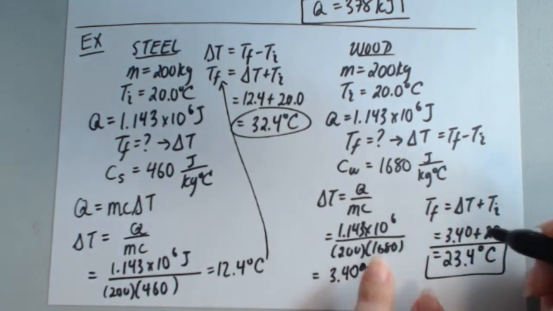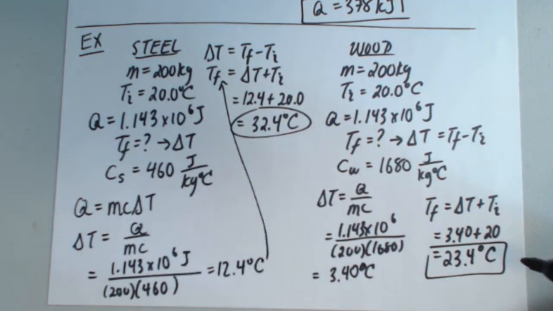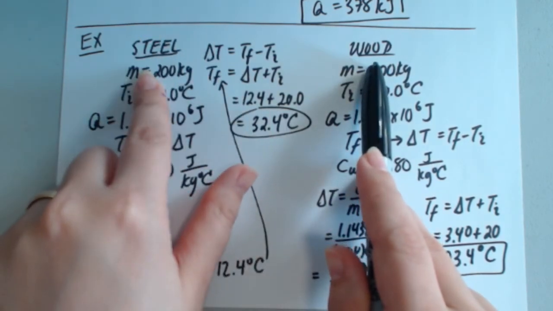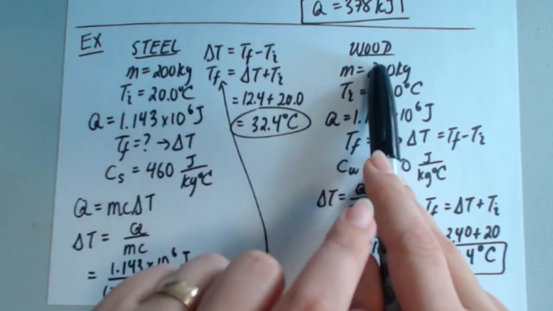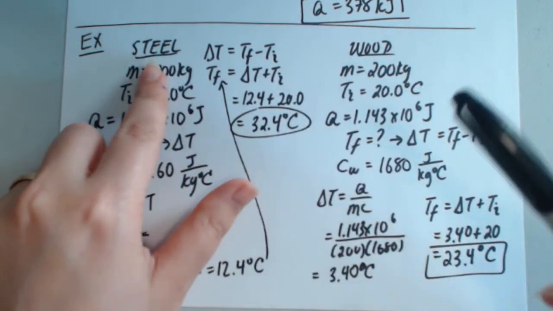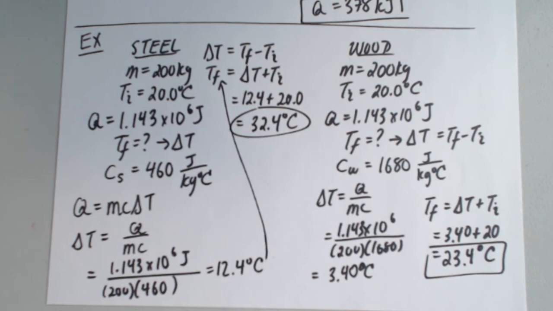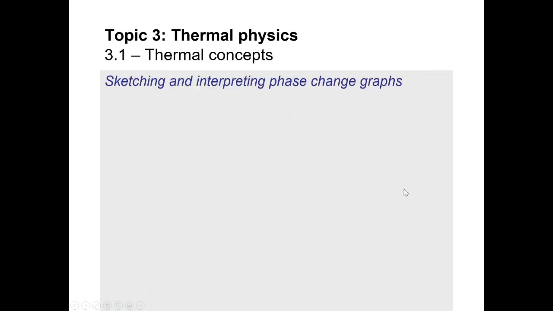Wow, what a difference. 32.4 versus 23.4. And that's actually interesting, it's just the first two numbers rearranged. So you can add the same amount of energy to two different objects and they will end up at two very different temperatures. Thermal insulator, thermal conductor. This is why when you cook, you want your handles made out of wood or some other kind of insulator. Definitely not metal, unless it's somehow not connected directly to the heat source, if there's some kind of insulative material in between. Okay, so that's that.